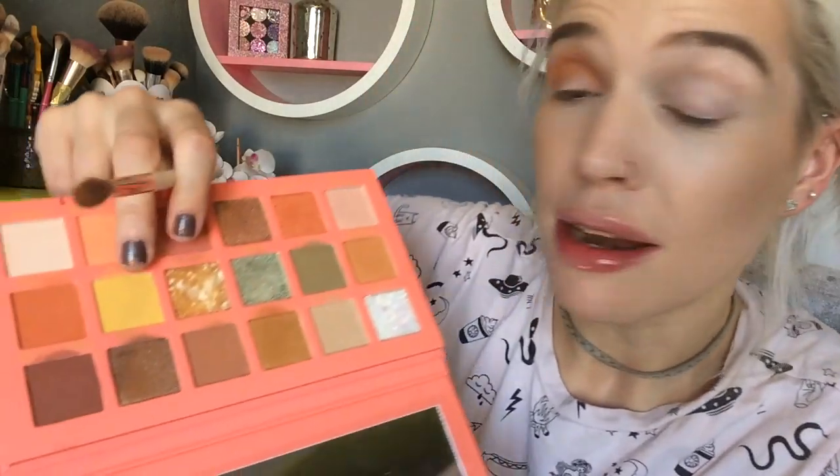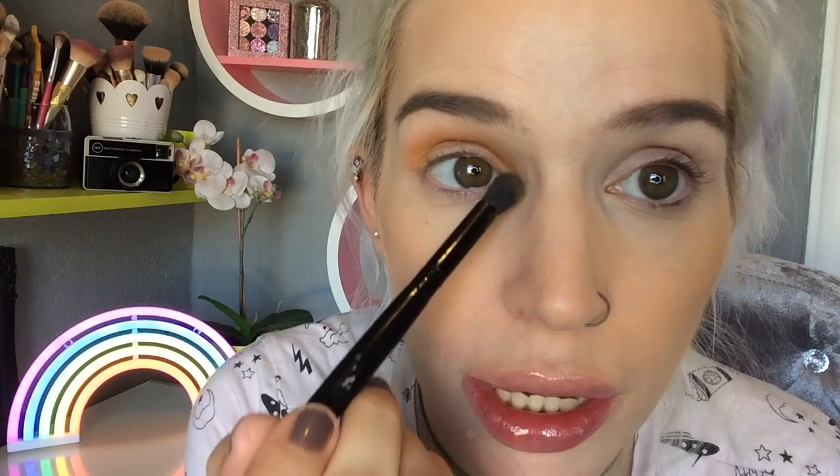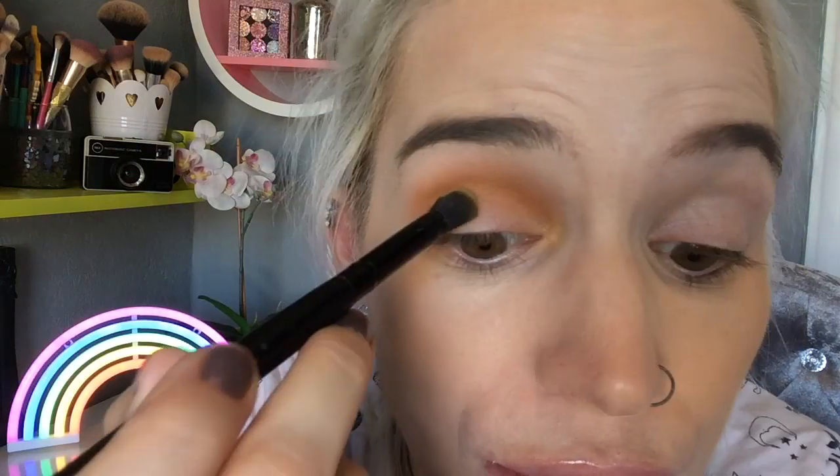I'm actually going to go in with the yellow shade, and I've never really had that much luck with yellow shades because, let's face it, kind of a high maintenance formula, I would imagine, to get right. Do you know what? That's actually really, really nice. Like, I'm liking that, and she has definitely made some impact, which I'm most impressed with. I'm just going to kind of, if I can take her in a little bit to the inner corner, I think that would look really nice. So, you know what, I'm really liking that. I'm going to put more on.